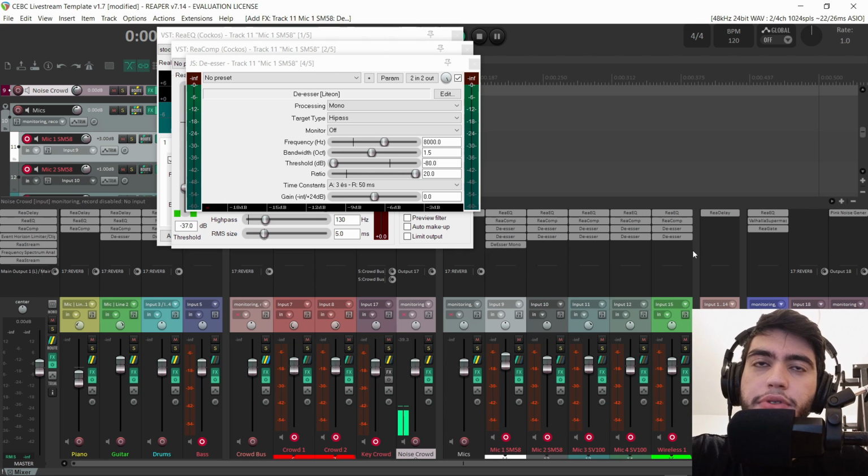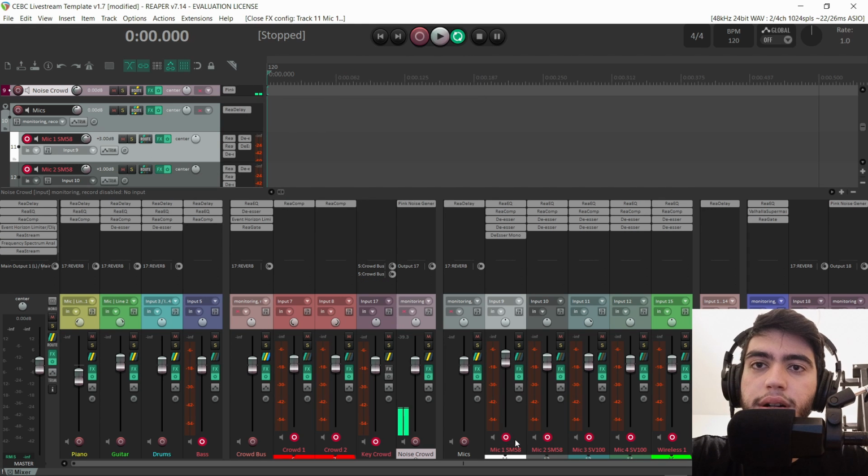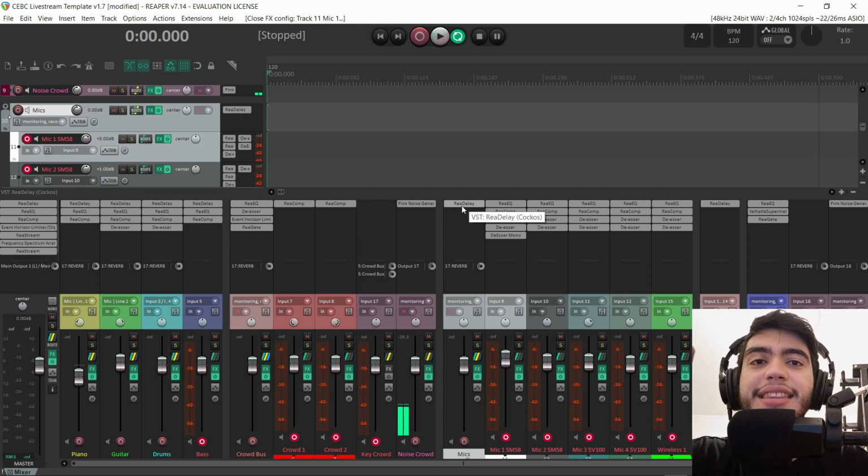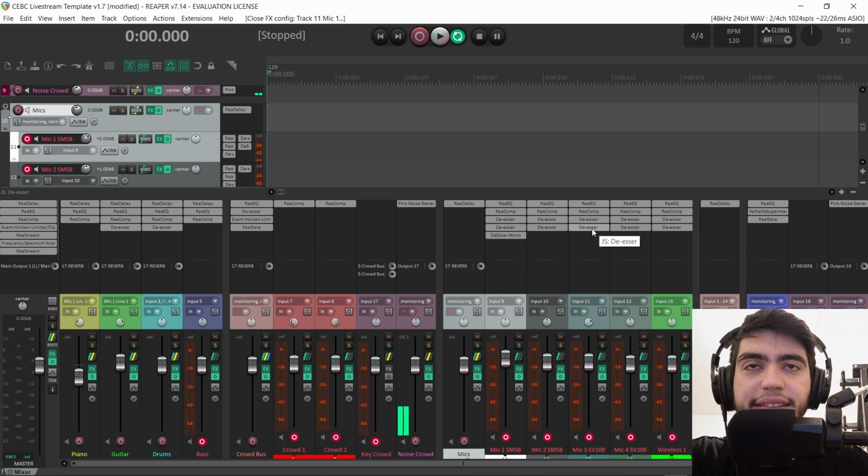And I'm doing the same thing for all the other microphones. Then I'm combining them all into a group and I'm delaying that. Instead of delaying each microphone alone, I'm delaying the group as a whole because all these microphones are already in time. And I'm sending the group to the reverb. That's what I'm doing.